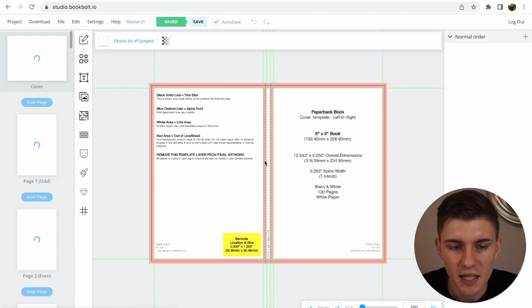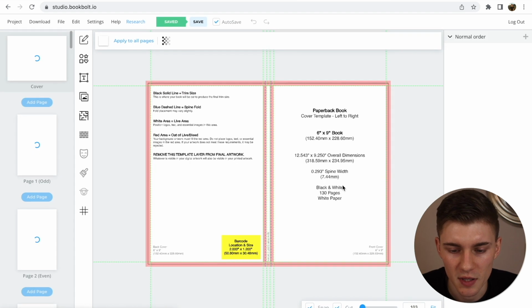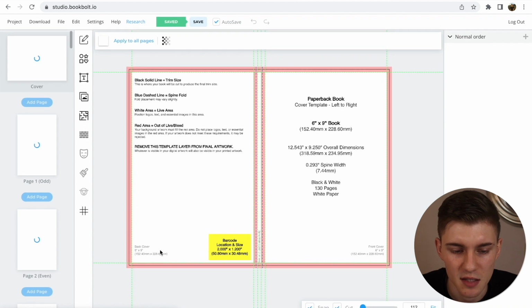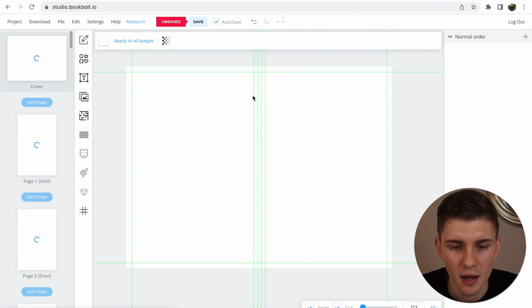So right here you can see the book cover, right? So this is the front cover right here, and this is the back cover. So I'm just gonna remove this because I don't want to see this, right? So hide. And I'm gonna add an image of what the book will look like. All right, so this is the cover of this book, Think and Grow Rich, right? So it's the front cover and the back cover.